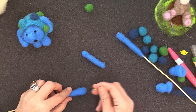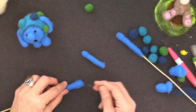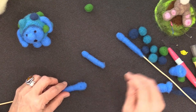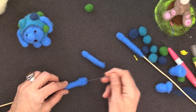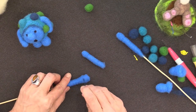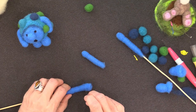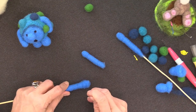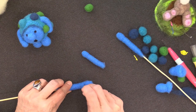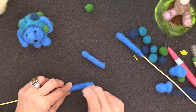And once you sort of coax it with a fine needle, then if you want, you can hit it with a more aggressive needle. So something like a 30, maybe even a 40 triangle or something. I'm going to start to form a little wrist kind of thing, like a little indent here, right where it's coming off the skewer. So this needle plunging into this loose wool will really start to do that.